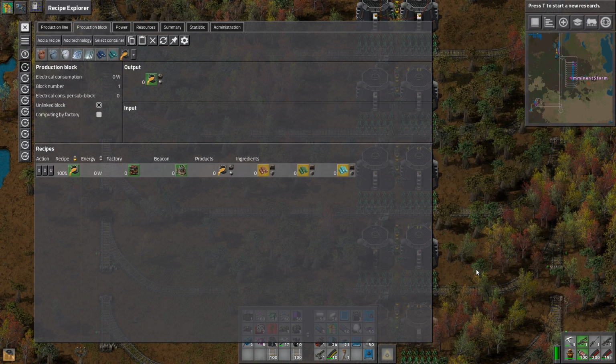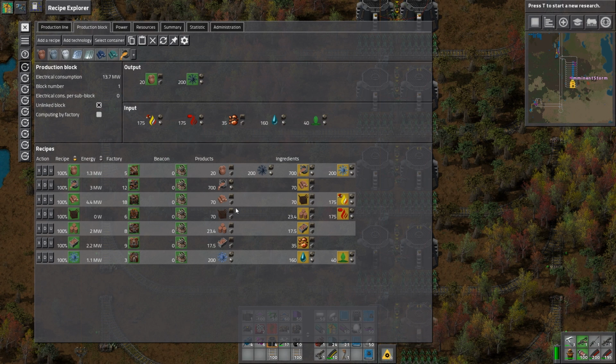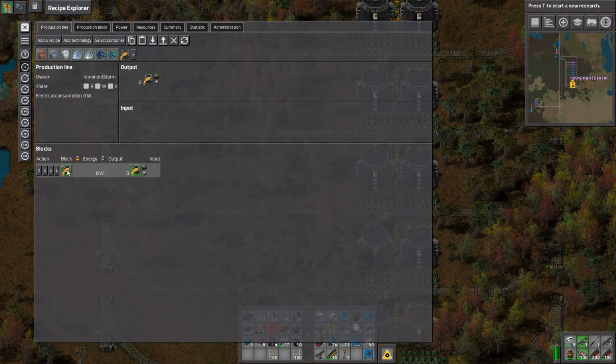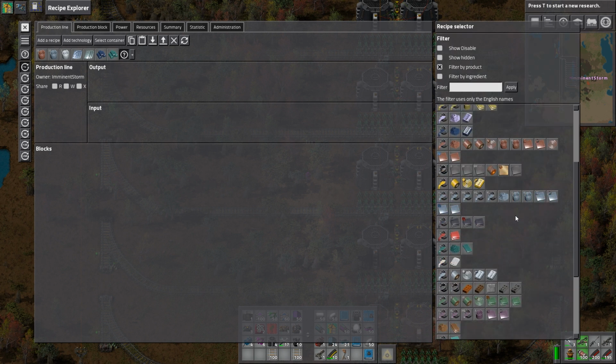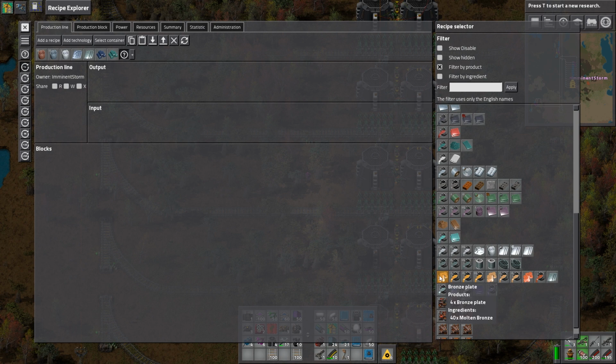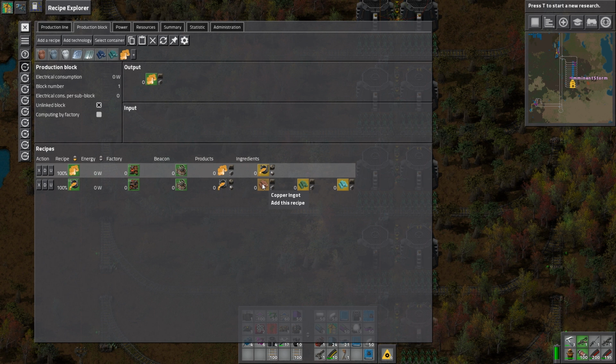So let's start with molten bronze. How many copper ingots are we actually going to be producing? We're going to be producing 70 per second copper ingots. So we can divert some of that to make bronze. No, we're not making molten bronze. That's not what we want. We want bronze plates. Molten bronze is going to be an ingredient there. We're going to need copper ingots, tin ingots, and zinc ingots. Okay.